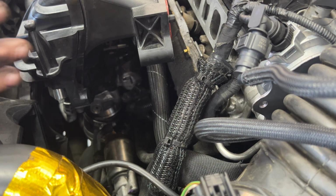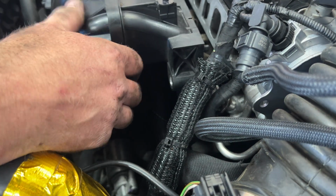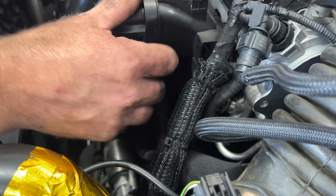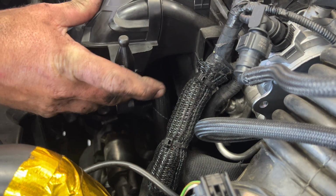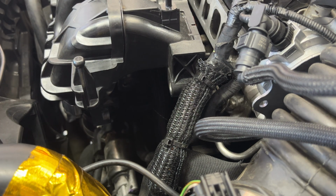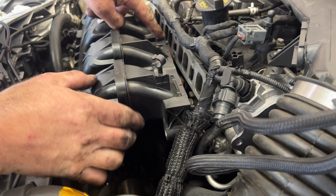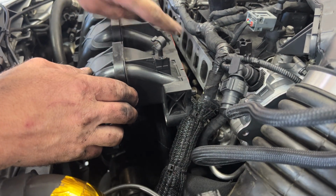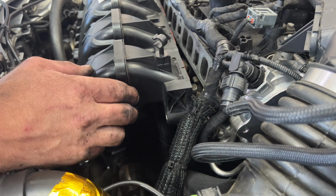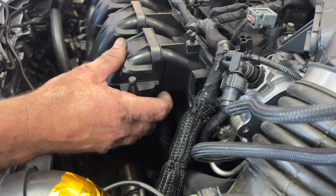Actually, let me get it lined up a little better here. Get that throttle body down in there. And you got these little dowels. Let me zoom out here. So you got this little dowel here, which will go into the top of the intake there. So let's get a few bolts started here.